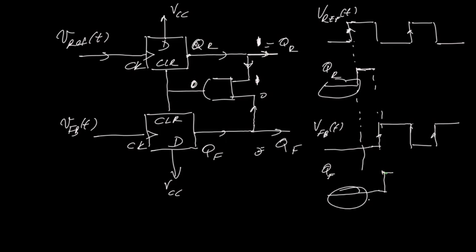Now, at the very moment when this one triggers, QF goes to 1 for a very brief amount of time. So this is equal to 1. Now, 1 ANDed with 1 gives me a 1. And what does the 1 do to both Q's? Both of them are driven immediately to 0. So QF stays at 1 for a ridiculously small amount of time. In fact, it goes high and practically at the same moment goes back low. And this one also goes low.